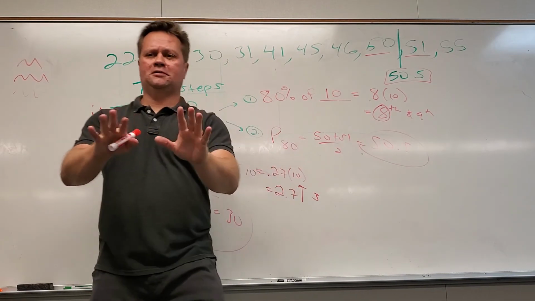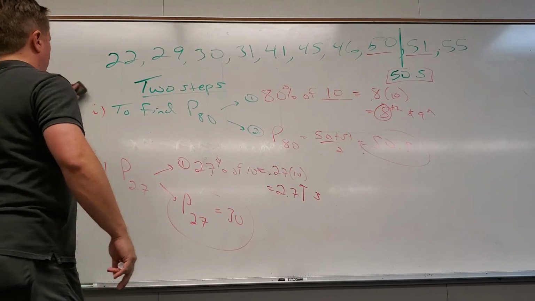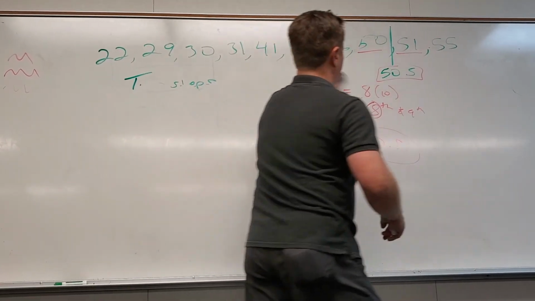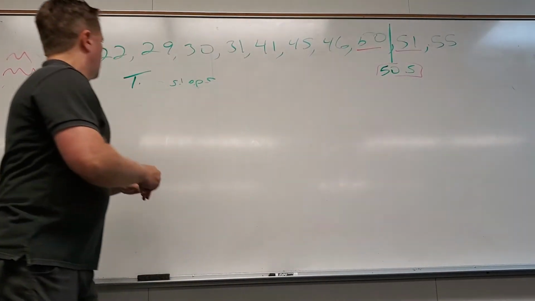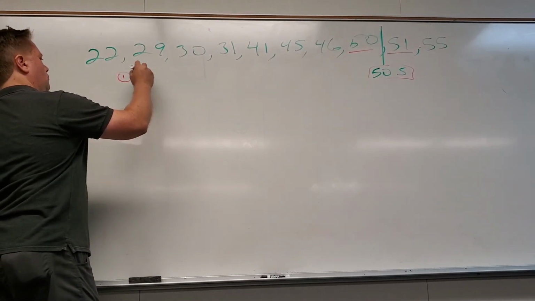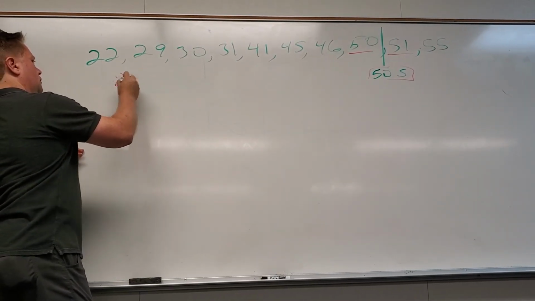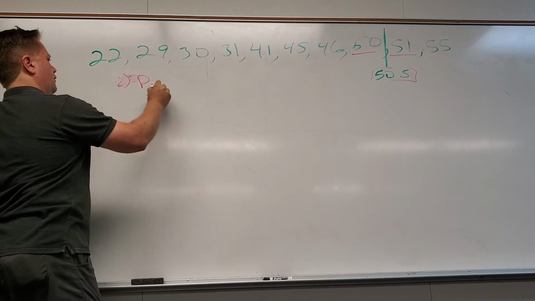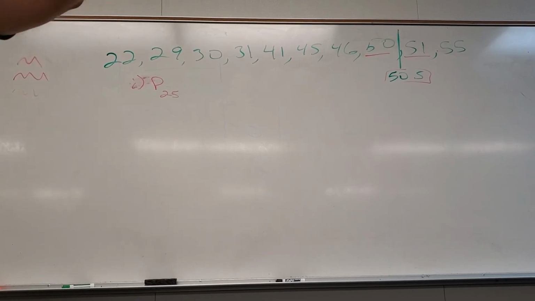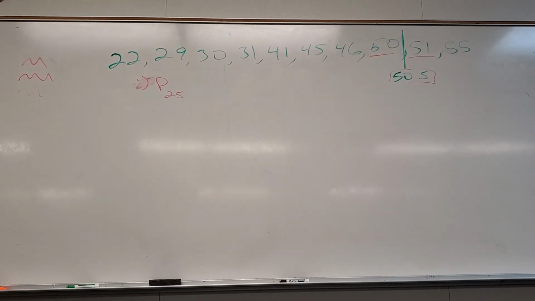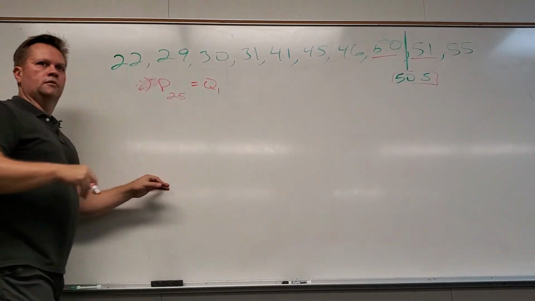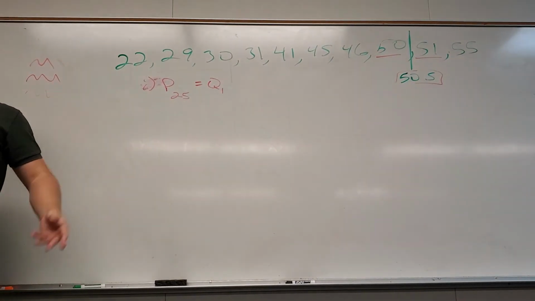Okay, all right. So let's do some more with this. I have a purpose for doing these specific questions now. What do you think another name would be for P25? That's 25% of the way in. 25% of the way into a football game is the end of the first quarter. So another name for this is Q1. First quarter. Amazing math. Good job.